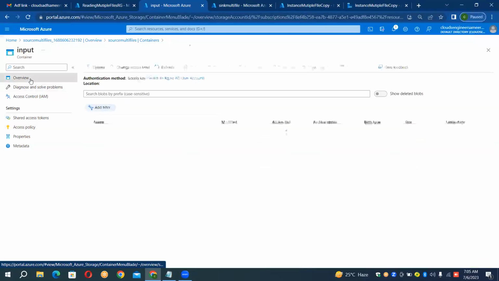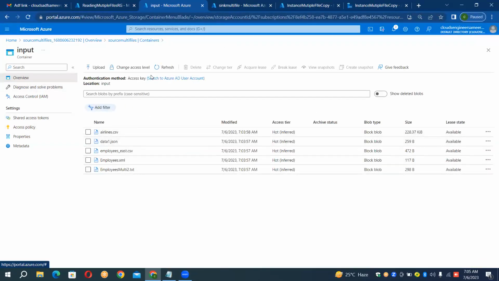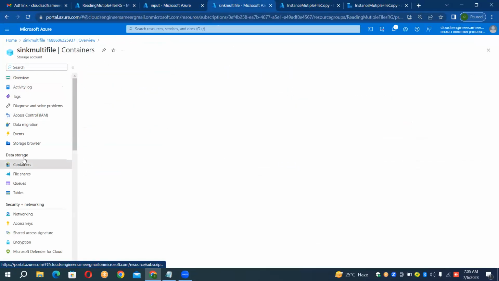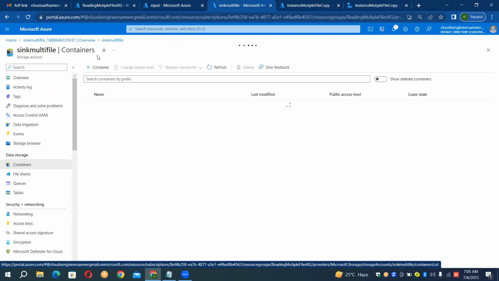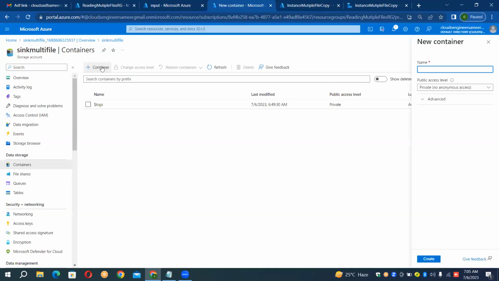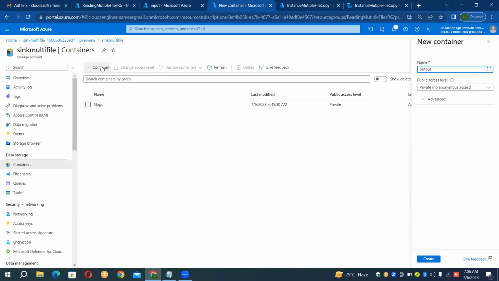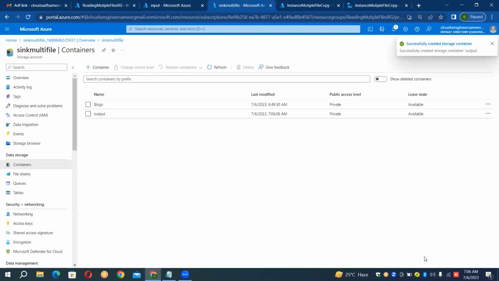So overview. This is ready now. And now next go in the sink system. Click on the containers tab and open the container. This container is the simple output container, guys. This should always be empty now, with no data.